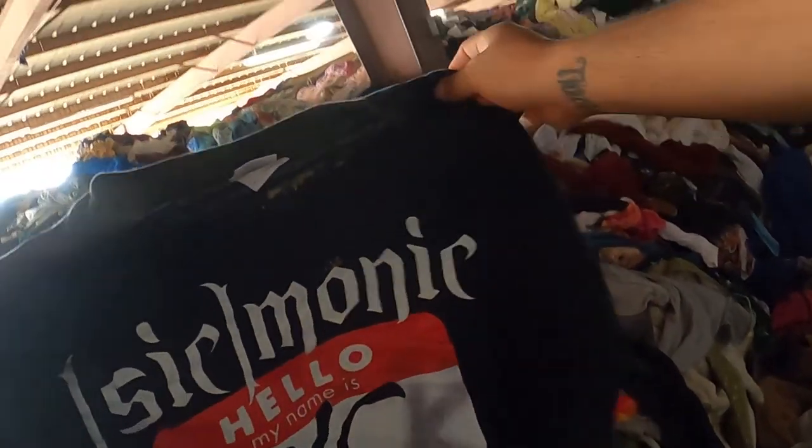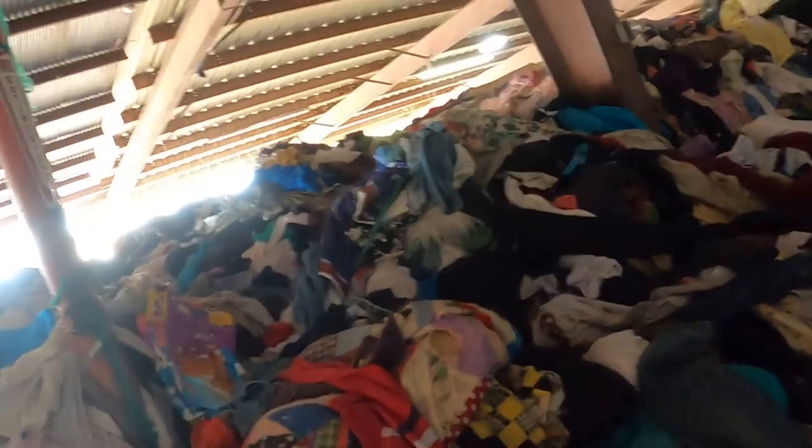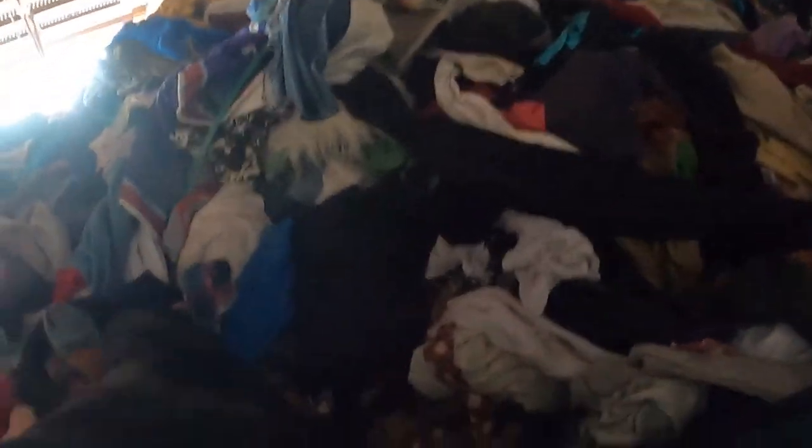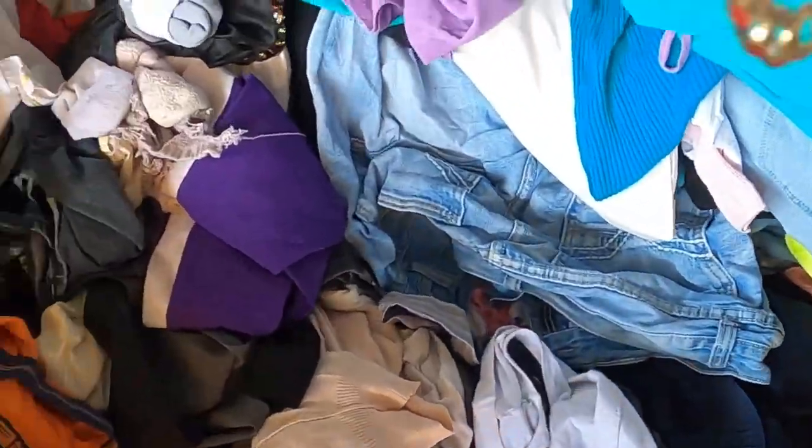So you guys know I'm in the real struggle. When you're actually looking for vintage, it's hard. It's hard, I mean, you don't always get good days. That's why sometimes I just wait like a week. I gather all my week finds and show you all, unless I find some good stuff in one day. But yeah, that's the way it is. The hustle is real. The struggle is real. No luck yet, no luck yet.